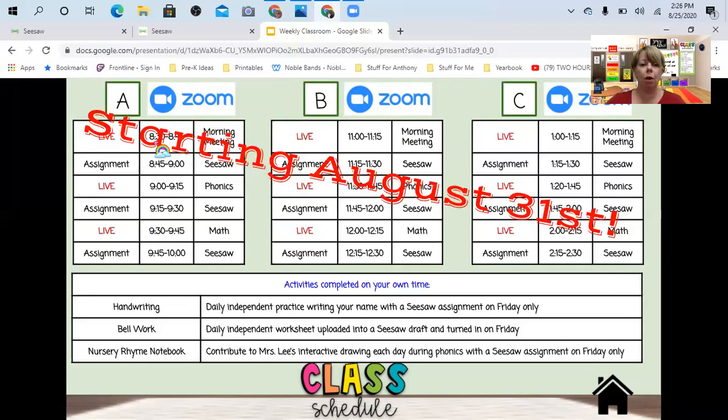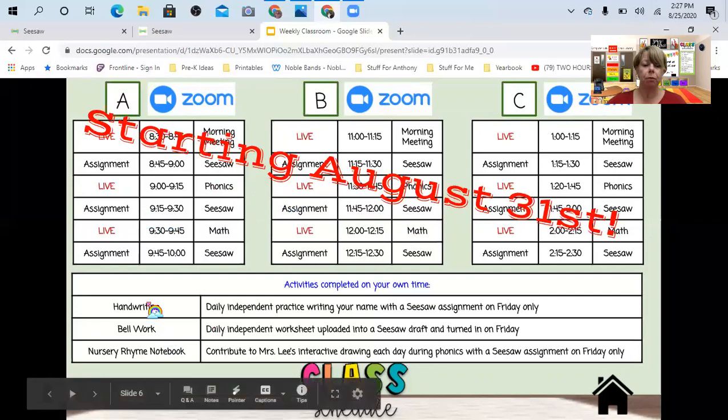We will be starting out with just morning meetings. So what you'll see on Monday is all of these live sessions. These other live sessions will be blocked out, so that the only live session that you'll see on our schedule is for morning meeting. If morning meeting goes great, I will send out some messages and we'll be adding in phonics and then math.